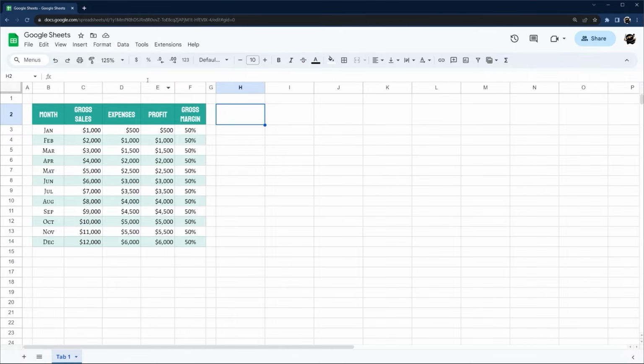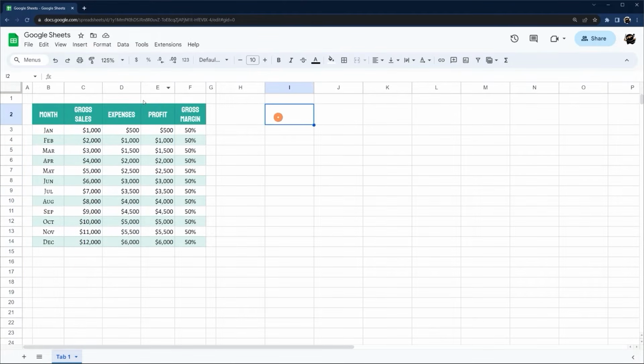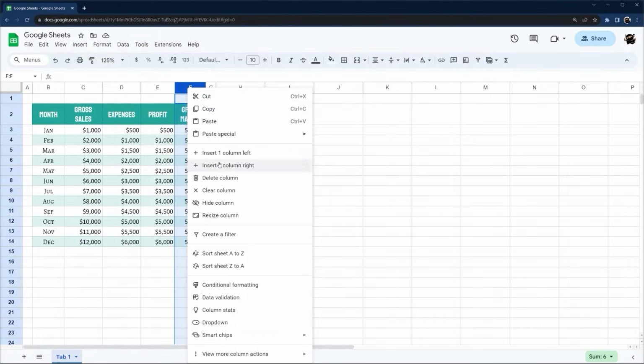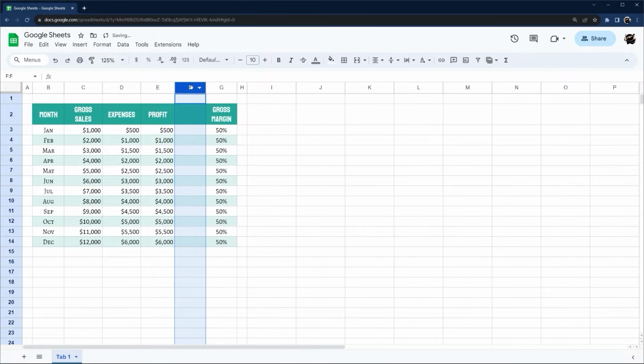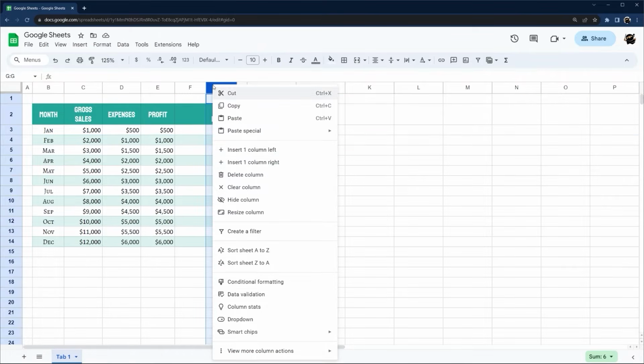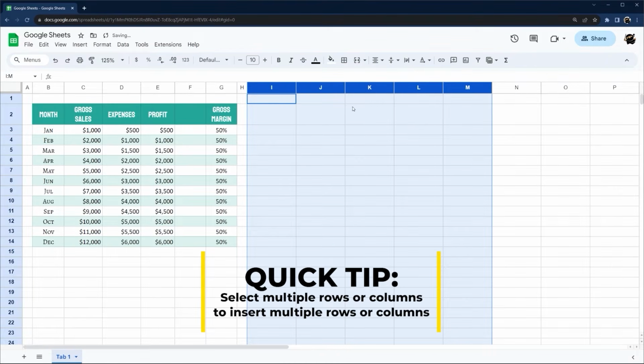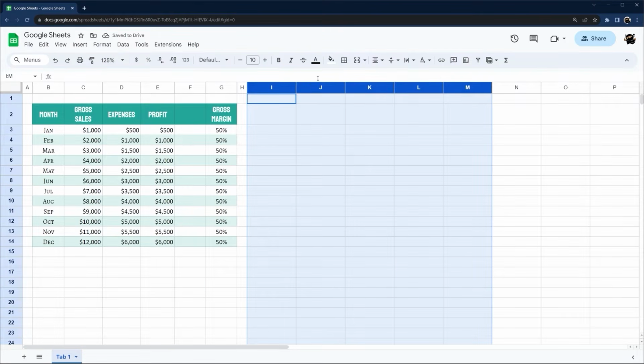All right, let's say we realized after building our table, we wanted to get our number of units sold. And so what we can do in here is we can actually insert a column. One thing to note is you can also do insert row above or below. And again, if we go back to the column, you can insert column left or right. You can actually insert multiple columns, so you can do insert multiple left. Actually, you can't even really tell because it went off to the right.